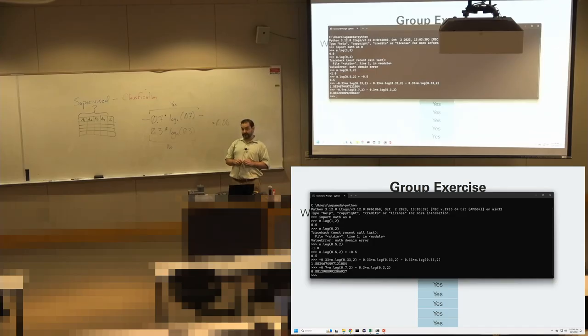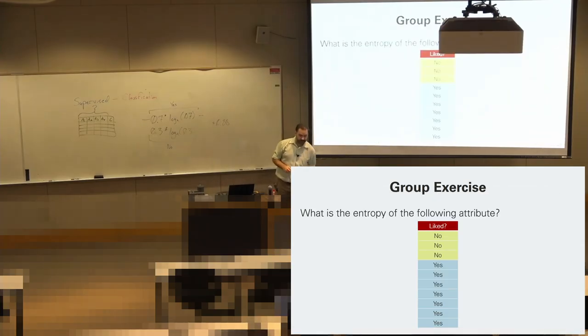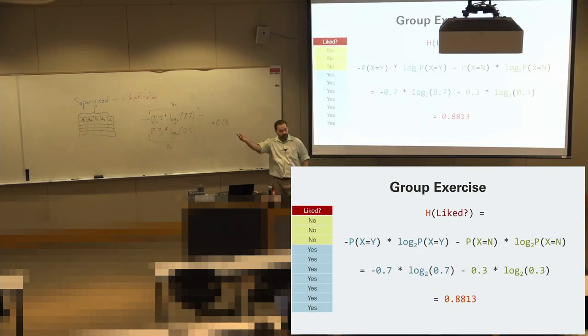So this is the answer to what's the entropy of the given? Yes. In this case, light is the attribute. A label is still technically an attribute in our view. We also consider it the label or the class. In this case, maybe I'm trying to predict if someone liked a thing. So as we work through that, as you can see, we plug it away.